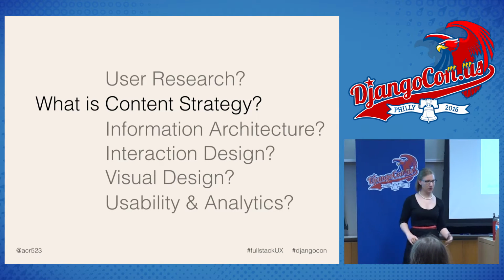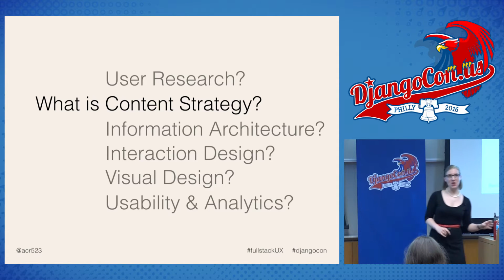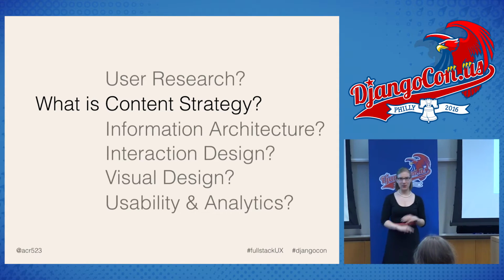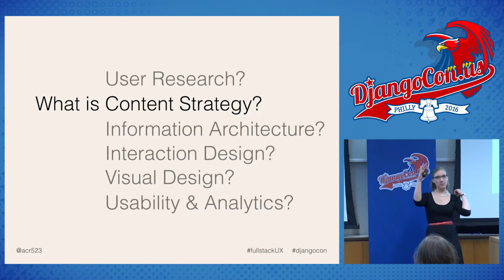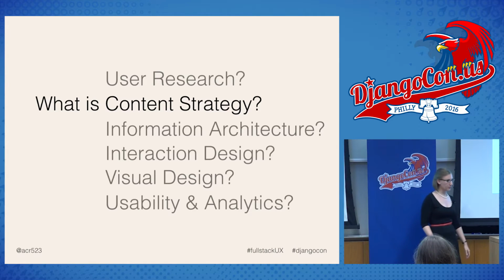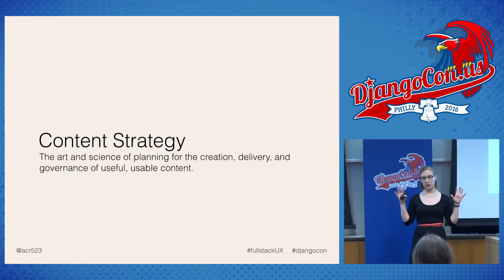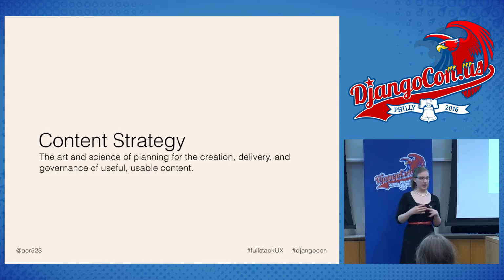So content strategy. Who's heard of content strategy? Okay. Content strategy is one of these not totally pervasive in companies yet, but they're learning. So when people come to your product, they're coming to absorb things. However they're coming, your site's going to have content on it. You're not just going to make it pretty, give it a drop-down, and not put any content in your drop-down, because maybe not useful. So the goal of content strategy is to ensure that your product's message is being delivered and that your users understand that message that is being communicated to them.